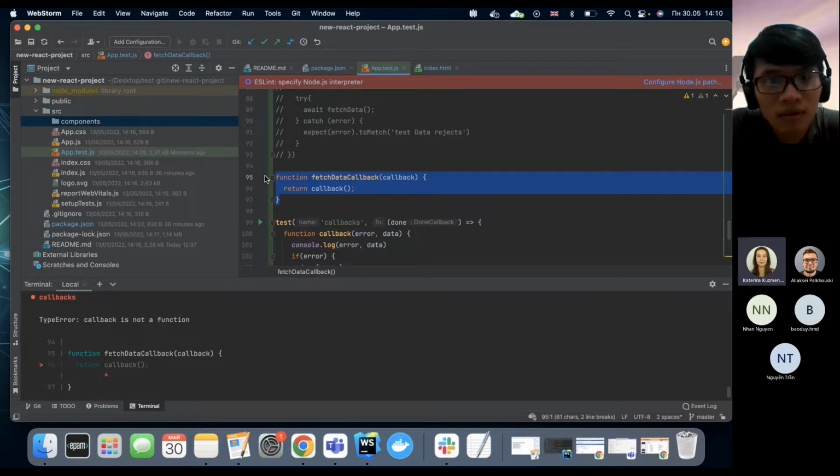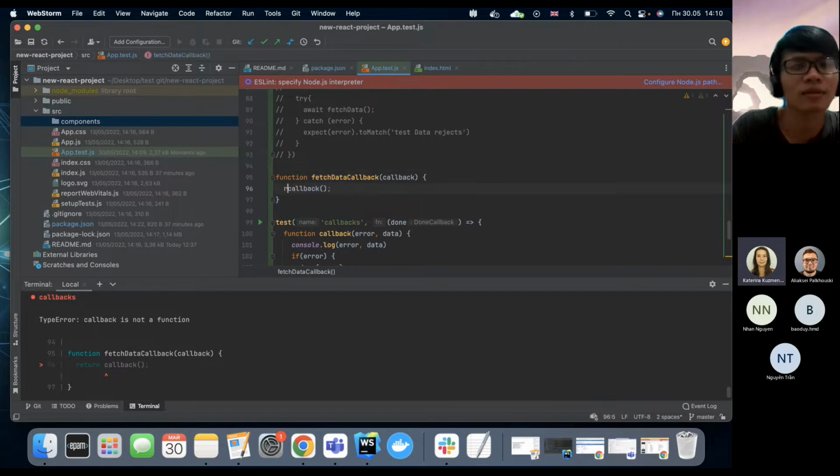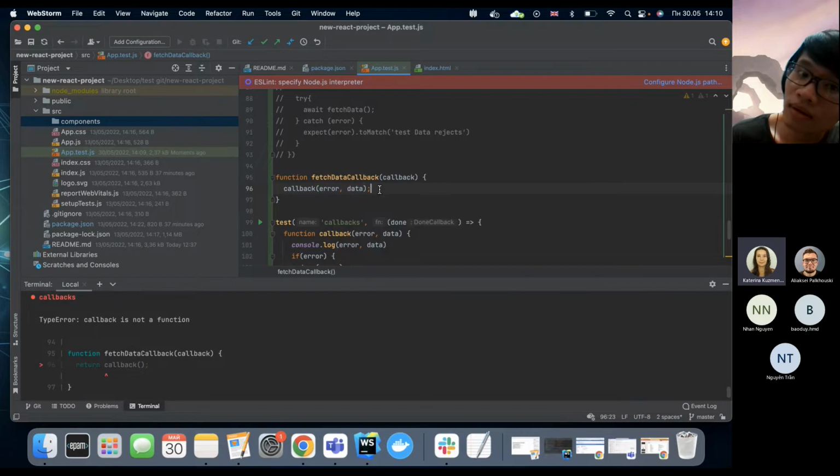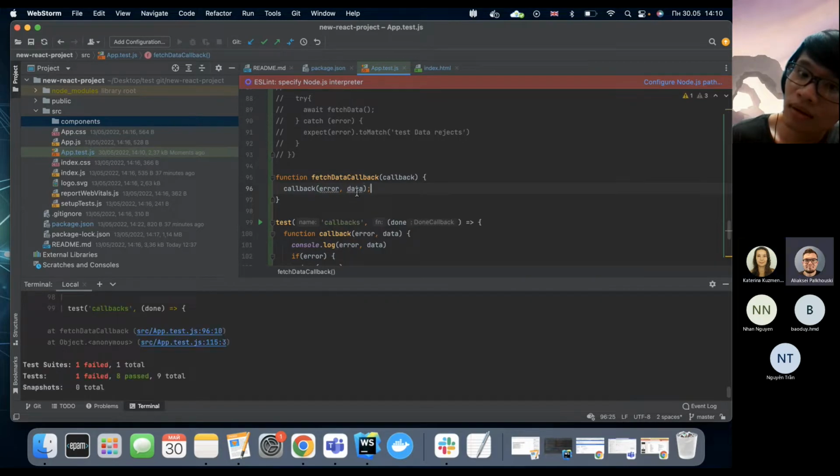Maybe like this, callback, and here error, data, like this. Yeah, just put your data inside the callback. Like this, right?